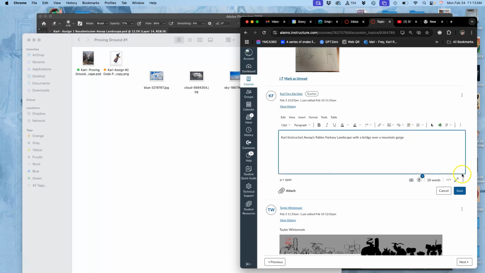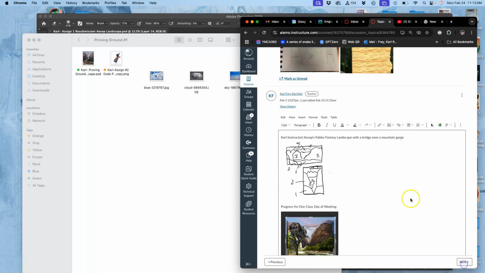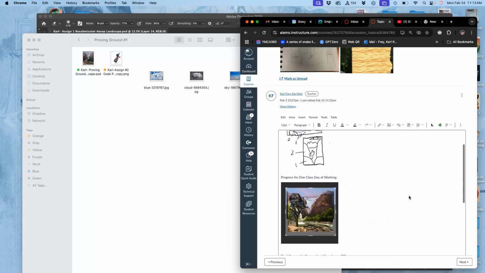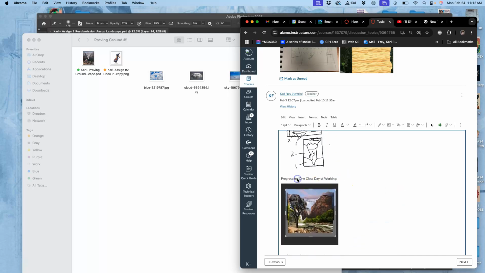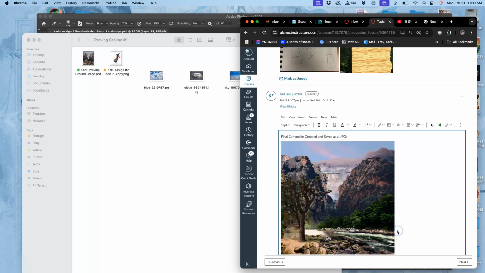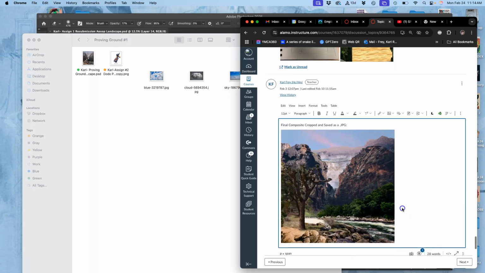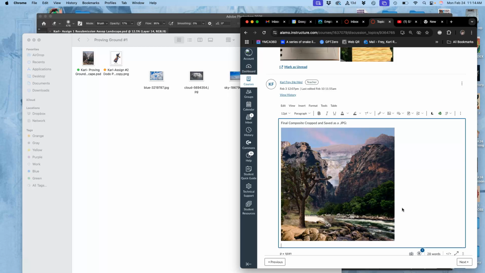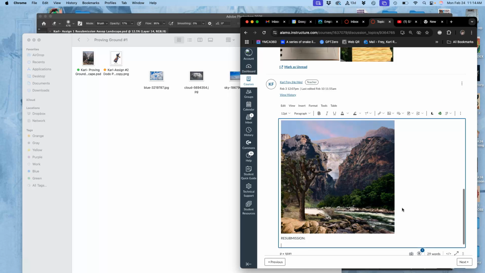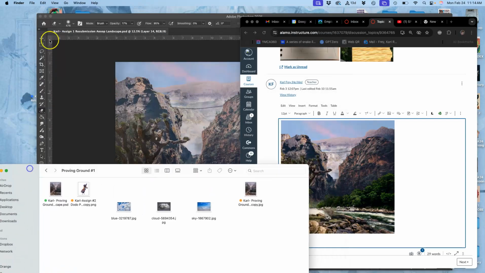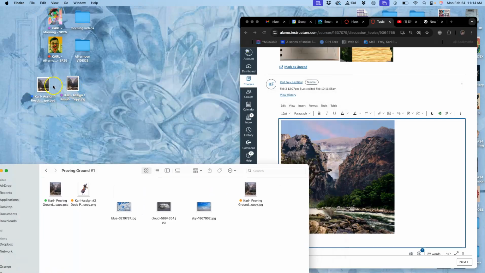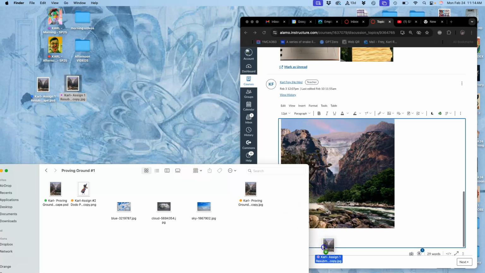And because I want to improve my portfolio and improve my grade and improve my typos, I am not going to erase my original. I'm instead going to write very clearly resubmission and then bring in from the desktop the JPEG.